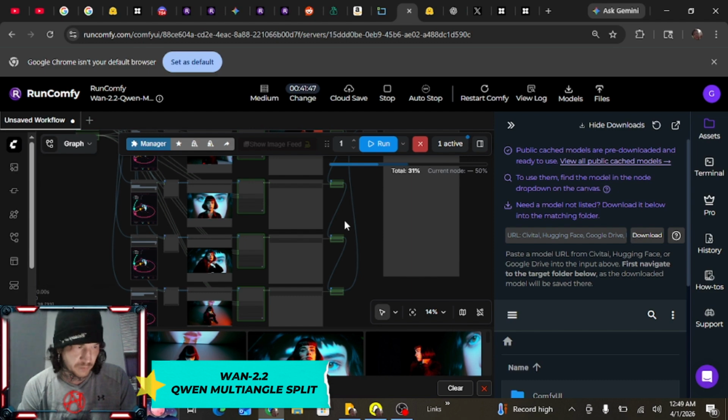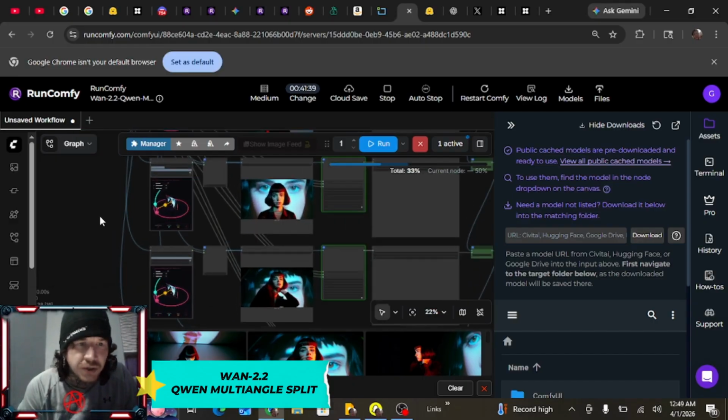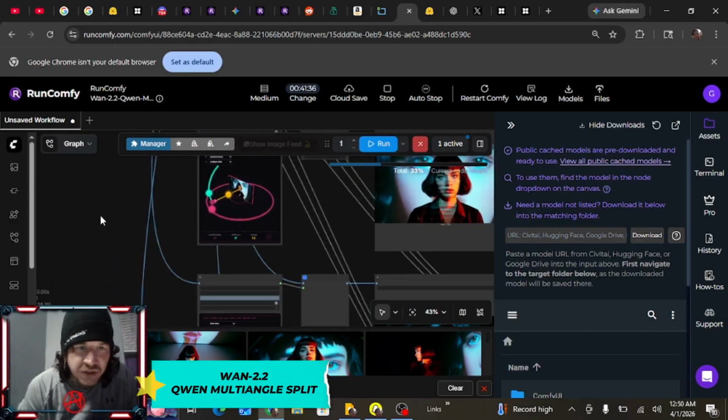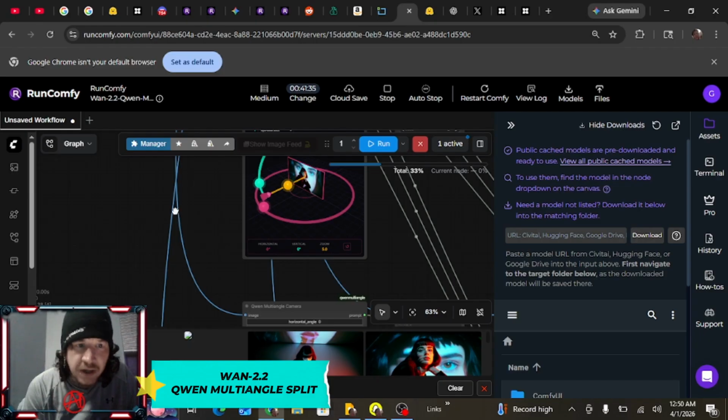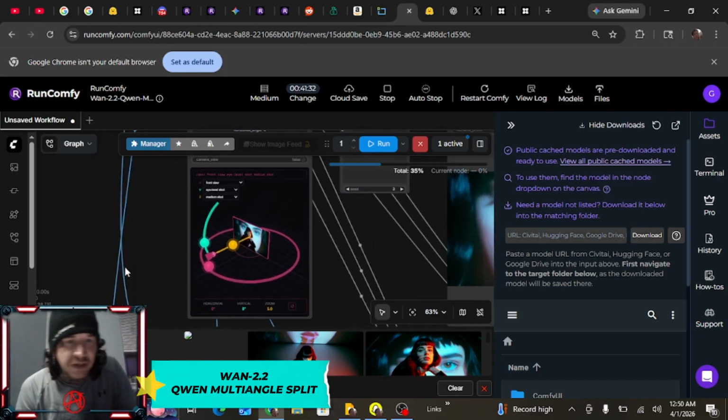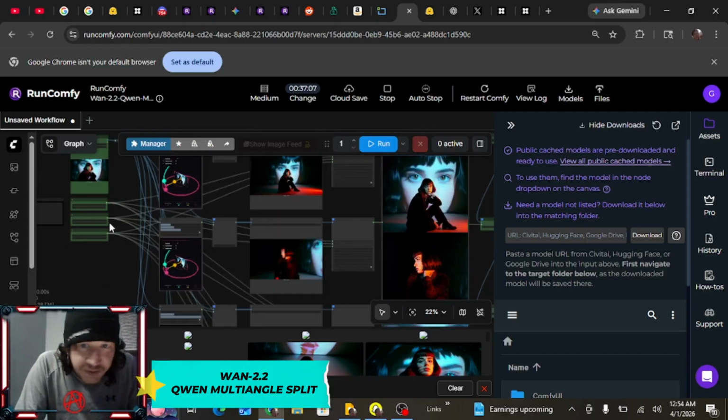Then we'll go through setting up your angles, as some of the nodes have some positioning angles here. If I scroll in and show you, this will actually show you how you can best angle and pose your photography. That way you can get the best output and achieve the best results. So yeah, by the end of this, you'll have a solid step-by-step understanding of how to master this workflow.